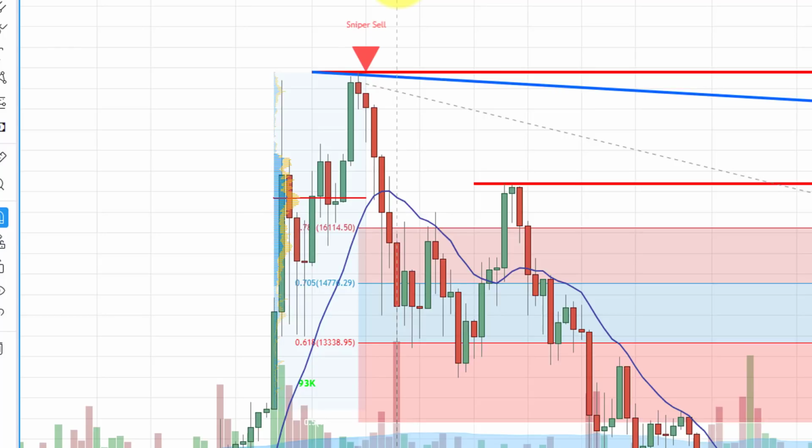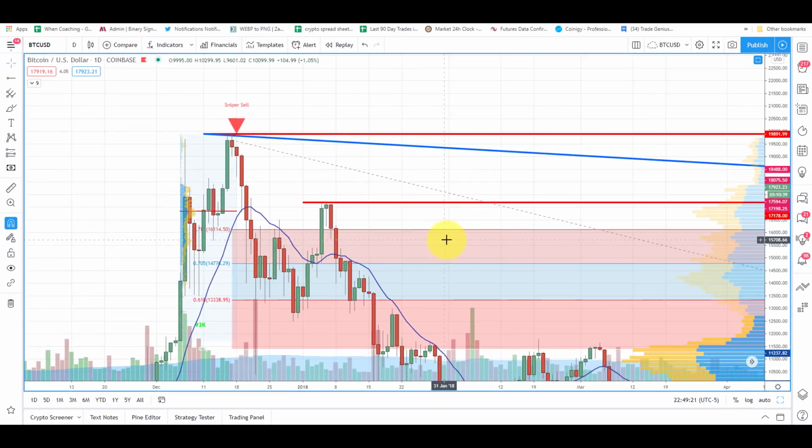It's just going to be a matter of people not willing to put money to work at that point, and then probably stops that are being trailed up get hit and cascade down. Then we'll see price come back inside this all-time high, most likely. People will short off of that, and then we should see a lower high. At that point, you could expect maybe a 20 to 30% pullback. I just don't think this cycle is going to be as volatile, with the types of dips that we've seen in the past, because the past was mostly retail driven. Now, as you saw in our previous video, there's a lot more institutional flows coming in, which also brings stability at these higher prices.